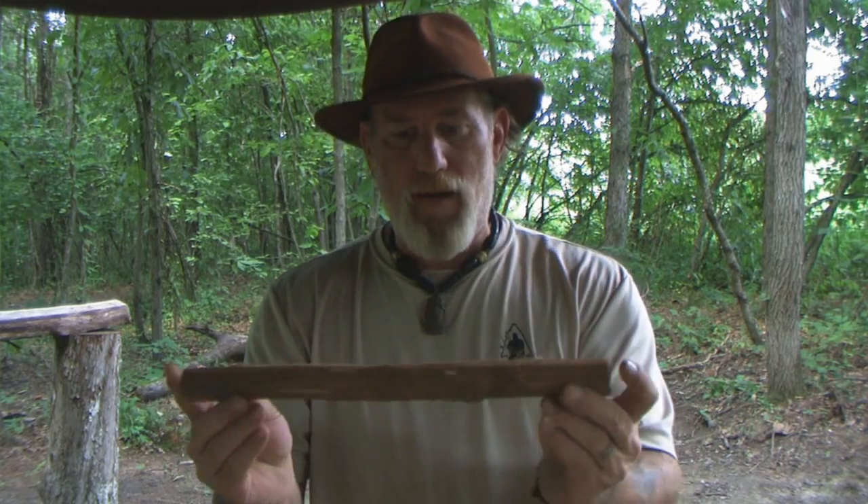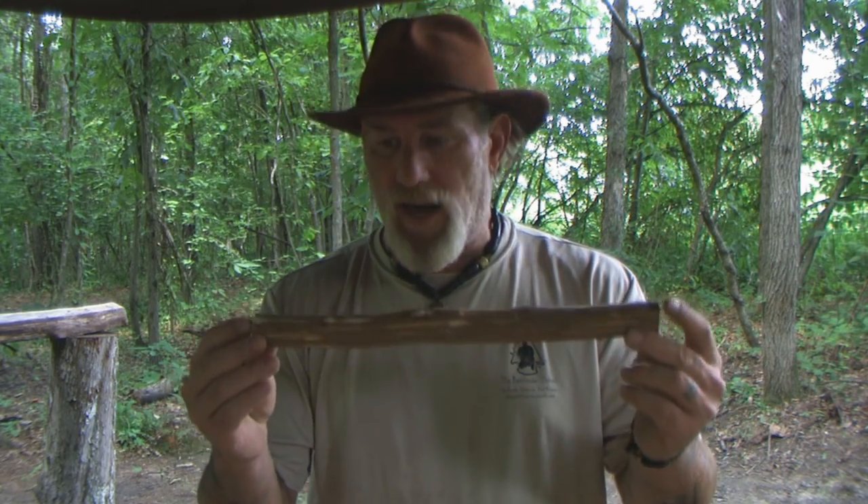The other tool we're going to use today is a baton — just a piece of wood. I like them to be hardwood and at least an inch and a half in diameter, and about as long as my forearm or a little bit longer. I want to be able to get a little reach with it but still have control. I'm not trying to swing something big and bulky. I don't want something the size of a baseball bat unless I'm batoning the back of an axe to split wood. If I'm just batoning my knife, any green or nice hard piece of dry hardwood will work just fine.